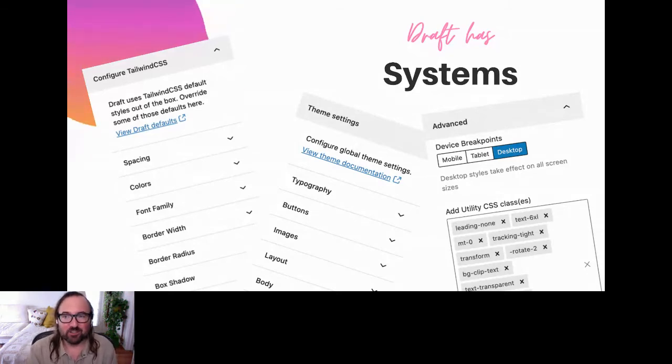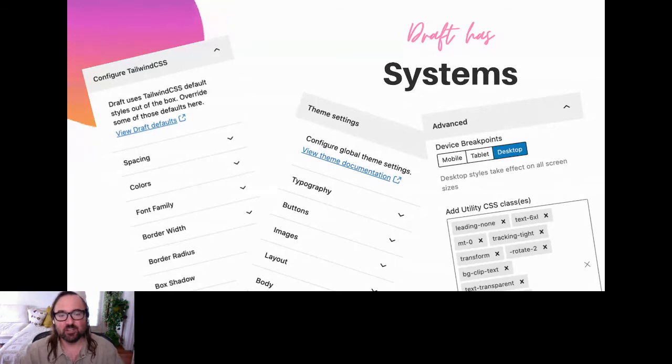Eventually, I want to get it to where you don't need to know any CSS, because you can just copy and paste parts of sites, headers, footers, home pages. But underlying all of that is a system built on Tailwind CSS, a utility CSS framework. And a utility, if you're not familiar with what this is, is a way of quickly composing styles, for example, to make a button or make something responsive.